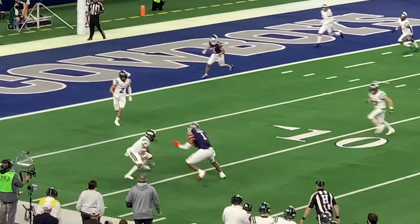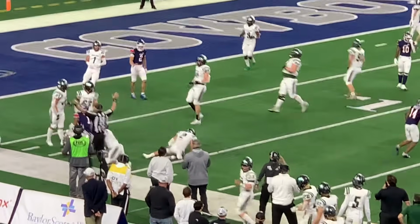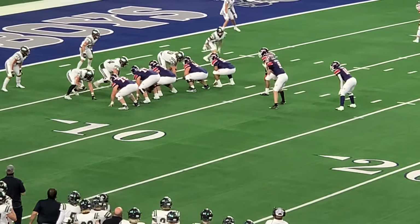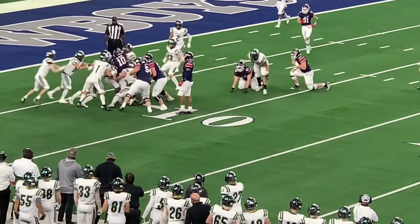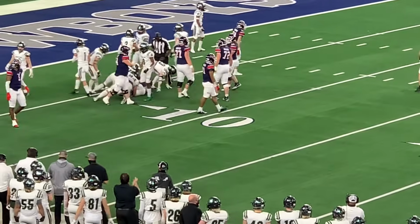Back to pass, looking, got his man open, at Sanders, at the 10, at the 9, at the 8, at the 6. First and goal for Denton-Ryan. That's a run, up the middle, he is met, and he is stopped. Whoa, he's struggling forward, that was amazing, he had about 4 guys on him.